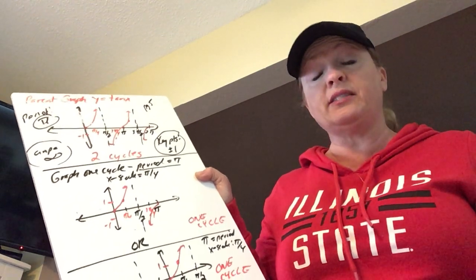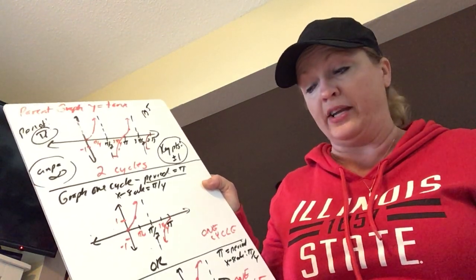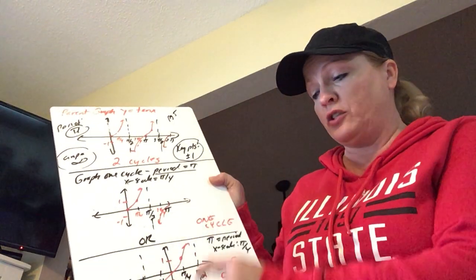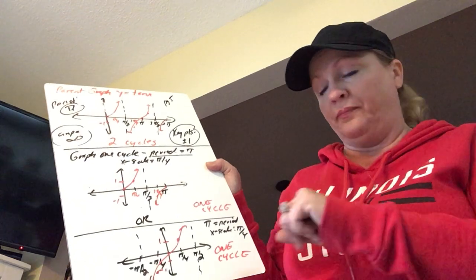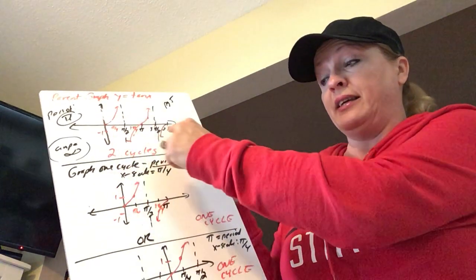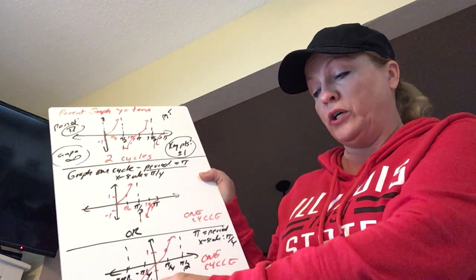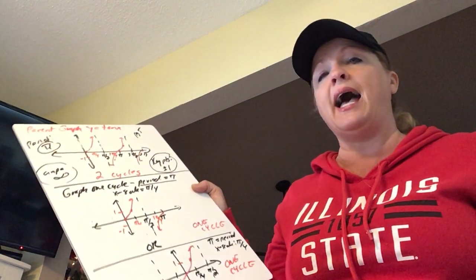All right, just like with sine and cosine, I will be asking you to graph 2 cycles of the transformed equations, but I want you to make sure you understand that this is one cycle. Okay, you have either choice. You could graph 2 cycles like this, or you could graph another cycle over here. Okay, so now what I want you to do is take out your calculator, and we are going to look for patterns.